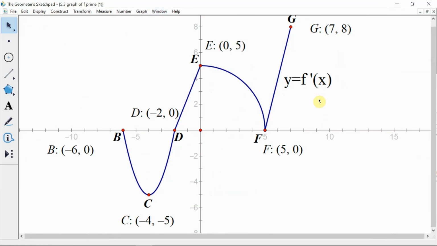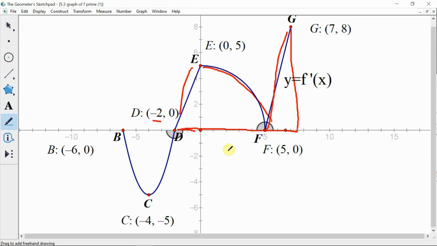Like, where is f increasing? So if f is increasing, I'm just talking about y values going up. Okay, y values are going up if the derivative is positive. So that means I really just need to look here and go, okay, starting at this x value of -2 until this x value of 7, right? Do you notice that I have the curve here that is above? Okay, so it is actually then increasing, starting at -2 all the way to 7.